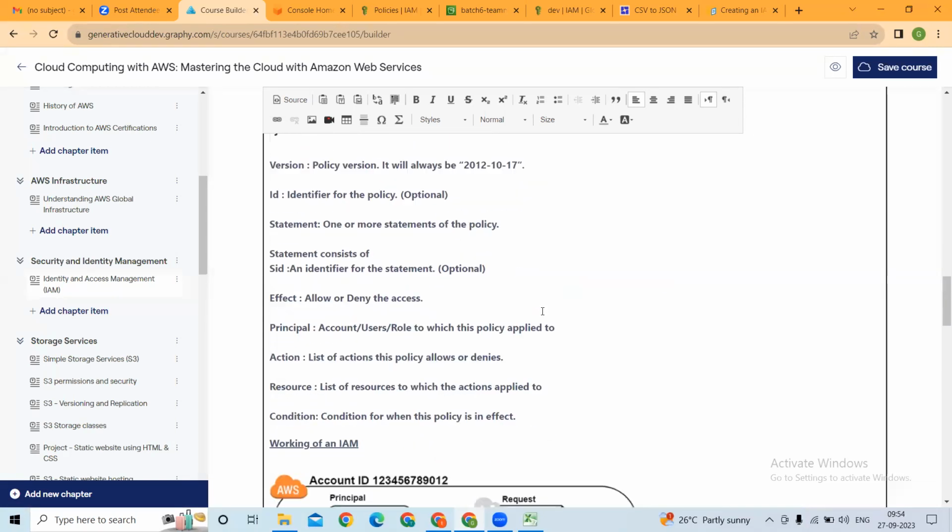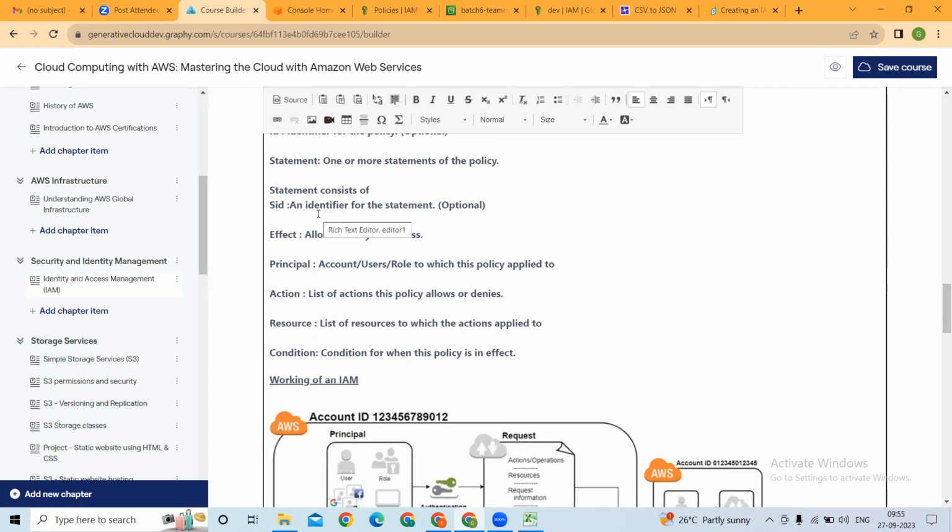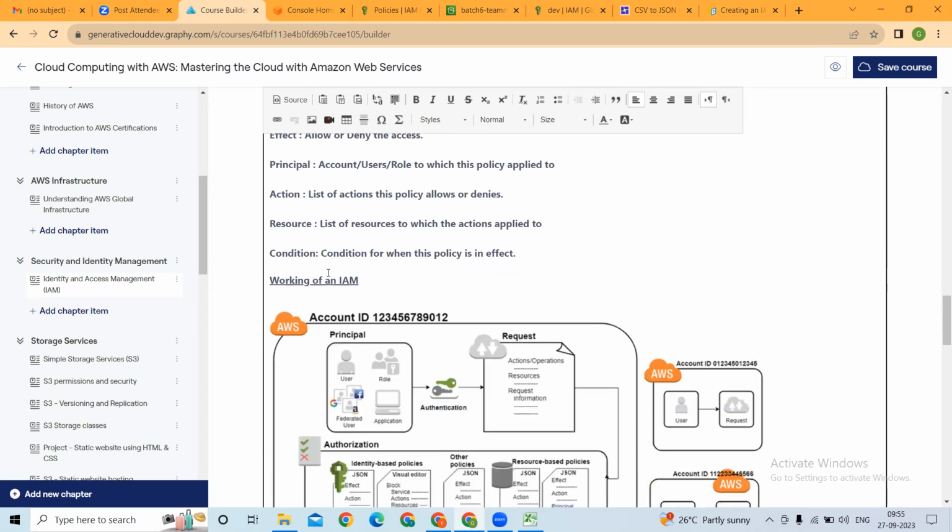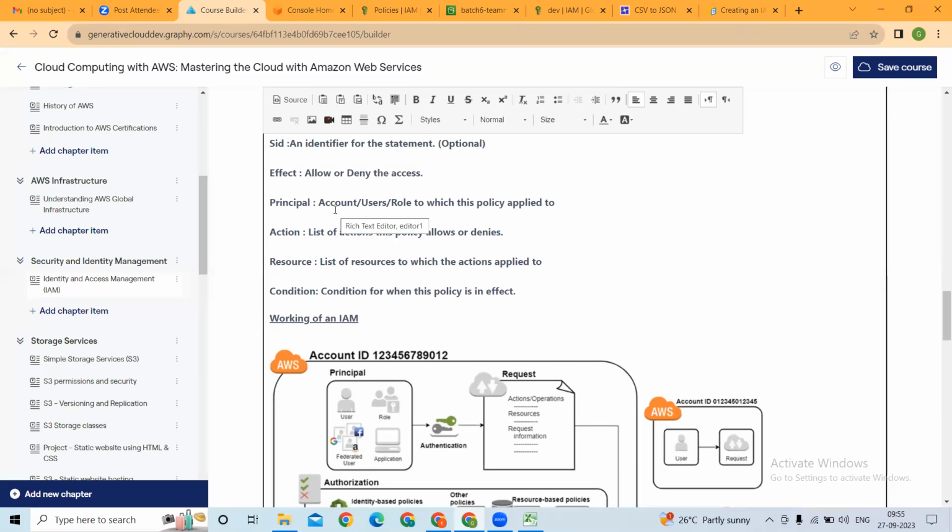Okay, just a revision. Version always stays the same. ID, identifier of the policy. It's optional. You can write anything there. And then statement, one or more statements of the policy. This is where the actual policy starts. SID, statement ID, optional. If you want to keep it, you can. Effect, allow or deny. There are two options. And then principal, the account, user or role to which this policy is applied.